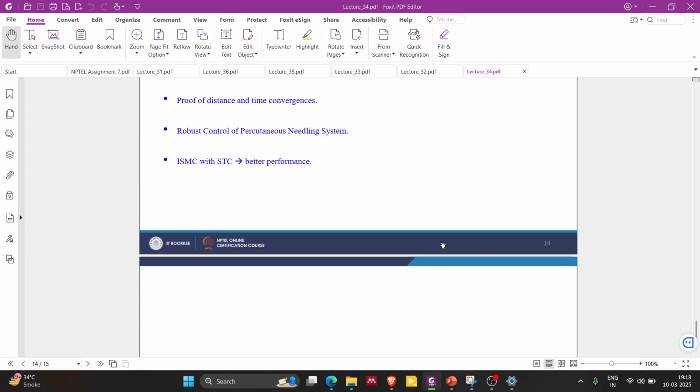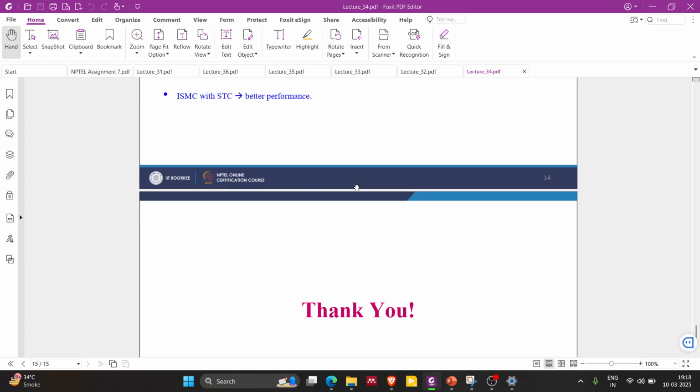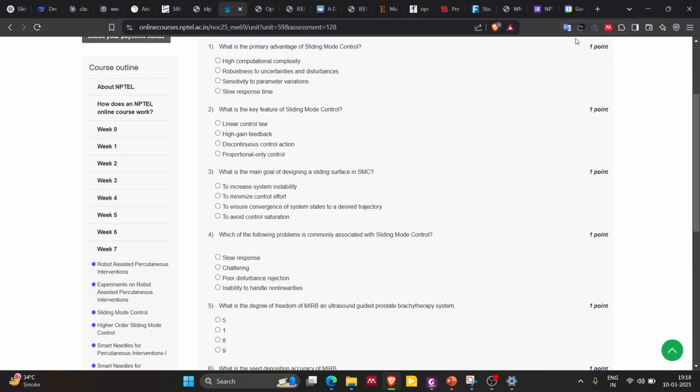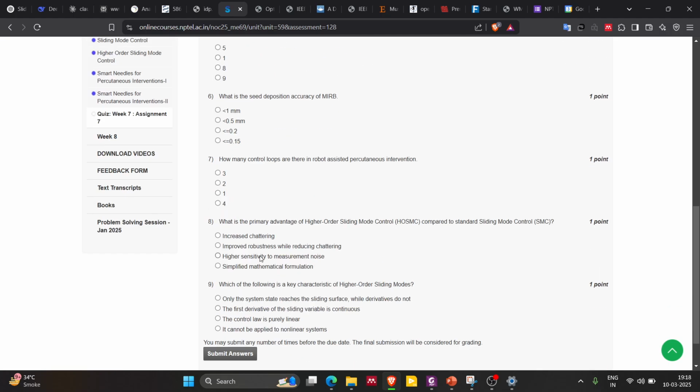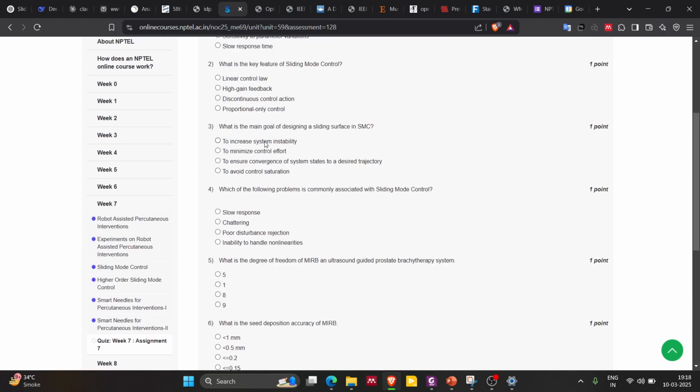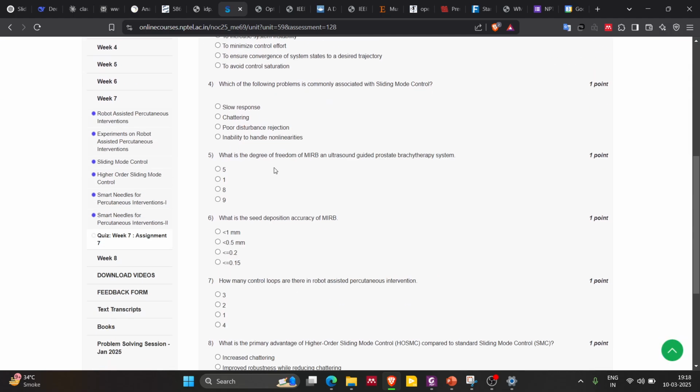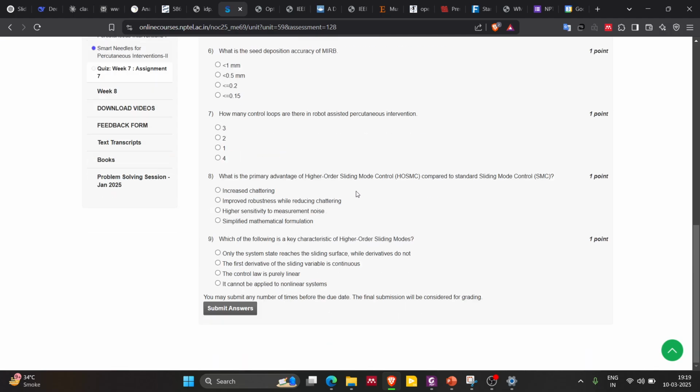Yeah, so you don't need to go through the experiments part. Okay, and if you look into this question also, there is not much there. They just wanted to know why we are doing this, what is the main goal of designing the sliding mode controller. So you just need to understand the reason why we want to choose a particular method. You don't need to go through how a certain method works.